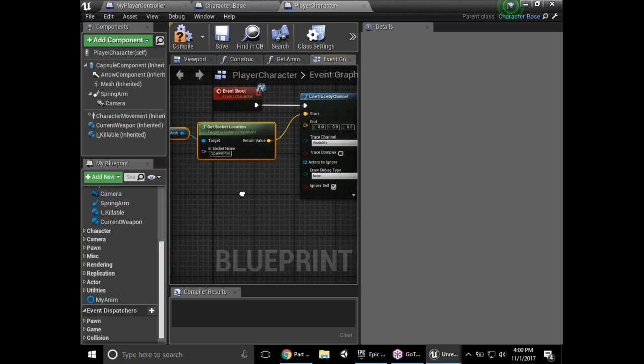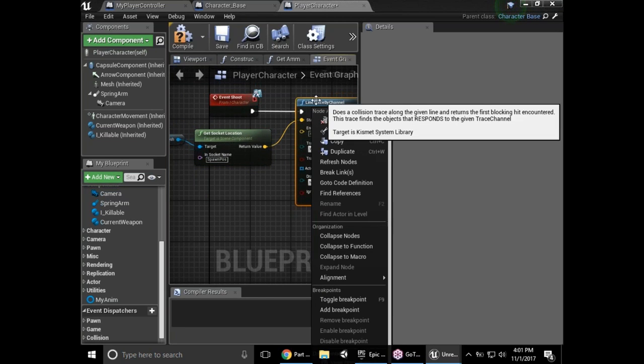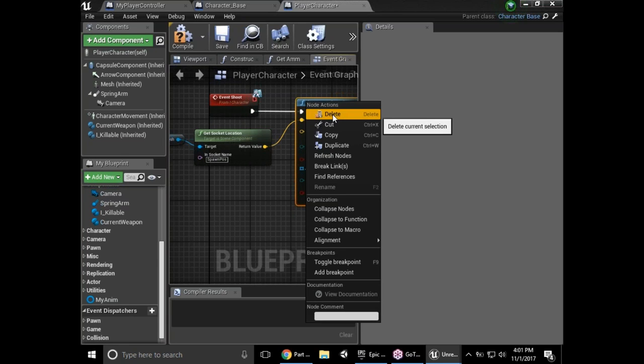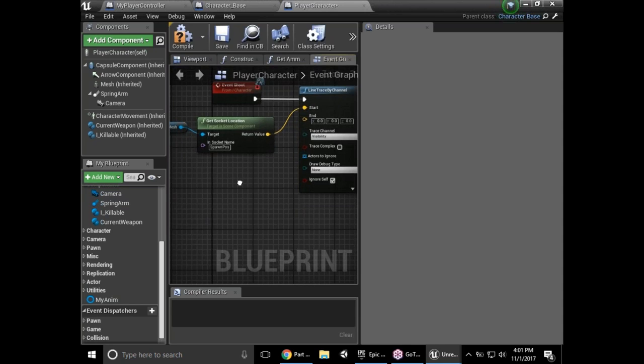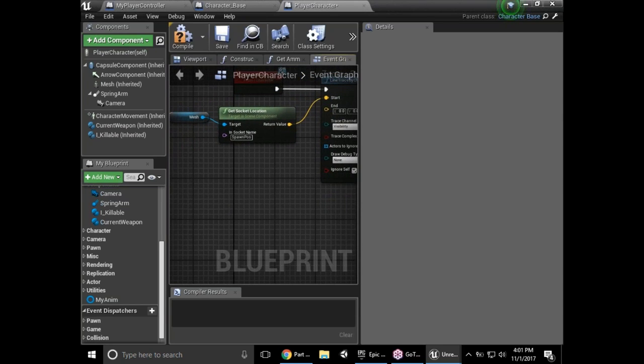So to simplify this even more, instead of doing that line trace and all the complicated extra stuff, which we will do later to find out where the end point is, we want to find this end point, which is going to be the center raycast.